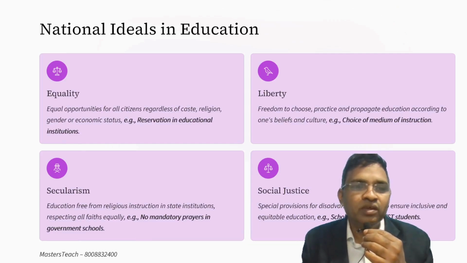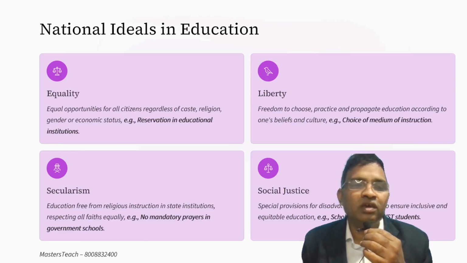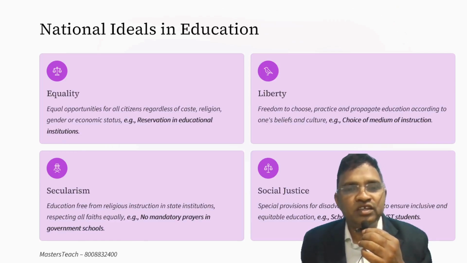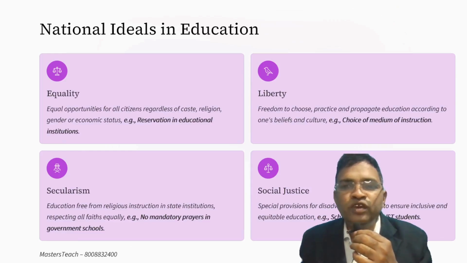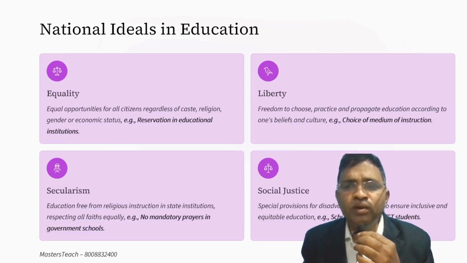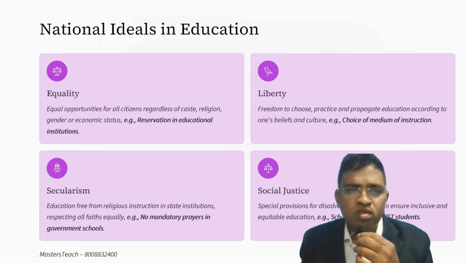What is equality? Equal opportunity for all the citizens of India, regardless of their caste, religion, gender. That means male or female, economic status, poor or rich. Okay. Example for equality: reservation in education institutions. Then it comes to liberty. So freedom to choose, practice, propagate education according to one's belief and culture. Example, like choice of medium of instruction. So anybody can take any type of medium.